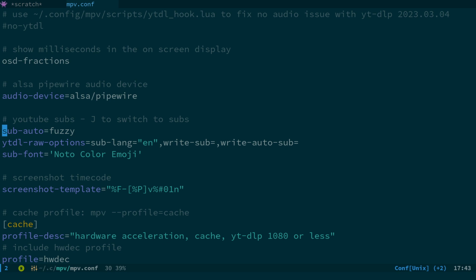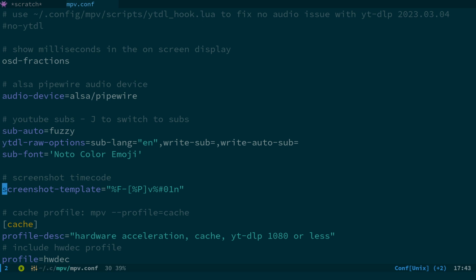The reason for that is a lot of YouTube titles will have an emoji in them. This actually won't be used by MPV to display the subtitles, but if you don't use a font that has emoji support, the subtitles won't work. It's just an issue I came across a while ago.